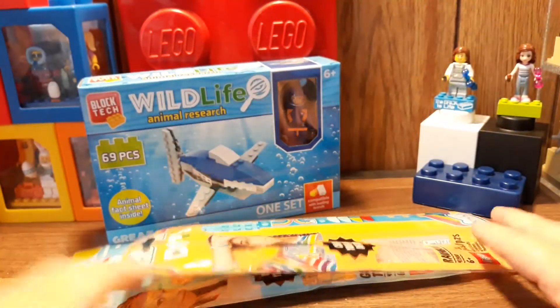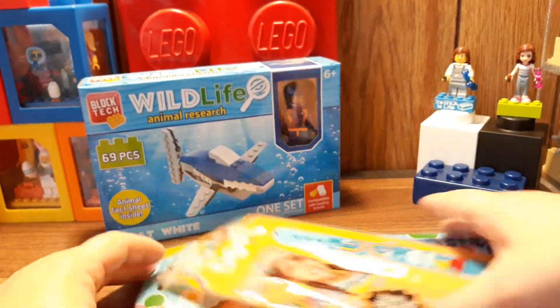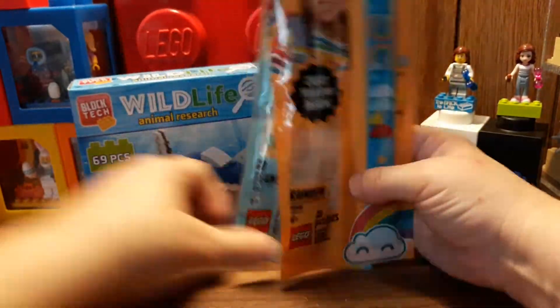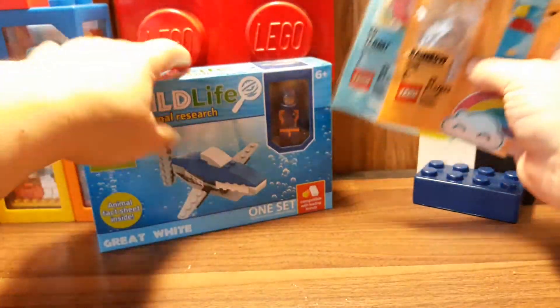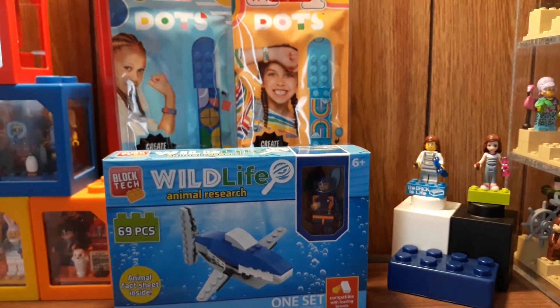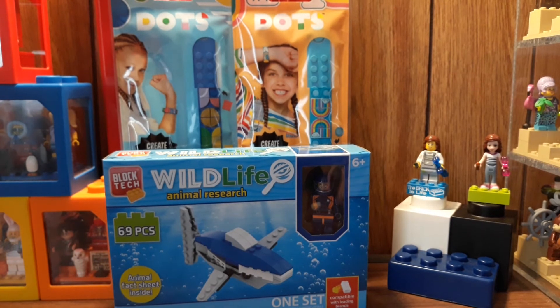It's just a small haul, nothing much here. Can we get it to stand? Nope, can't get it to stand. Wait — there we go! Well, I guess that's it for this haul, and I hope to show these to you guys in future videos. I hope you enjoyed this video, and hope to see you all later. Have a good day — keep on brickin', and bye!